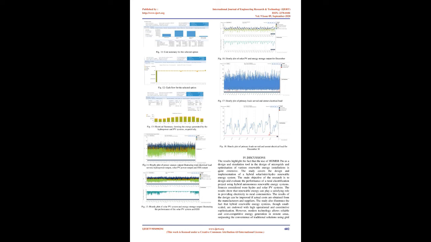Operating strategies. There are two types of dispatch strategies in HOMER Pro: the load following, LF, dispatch, and cycle charging, CC, dispatch. In the load following dispatch strategy, renewable power sources charge the battery, but the generators produce just enough power to meet the load demand. In the cycle charging dispatch strategy, whenever the generators operate, they produce more power than required to serve the load, with the surplus electricity going to charge the battery bank. With the setpoint state of charge chosen, the generators charge the batteries to a set point of about 80%, and the load following dispatch strategy is used to top up the batteries. Table 5 shows the system control inputs for the simulation.